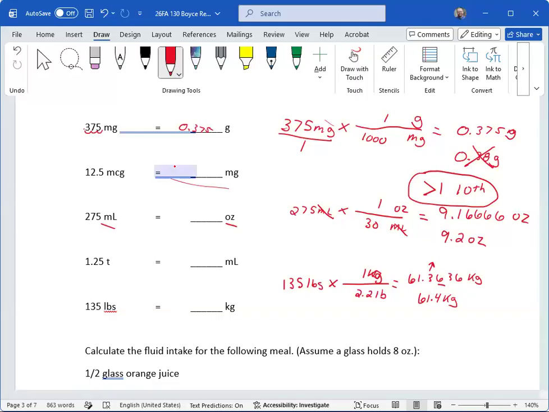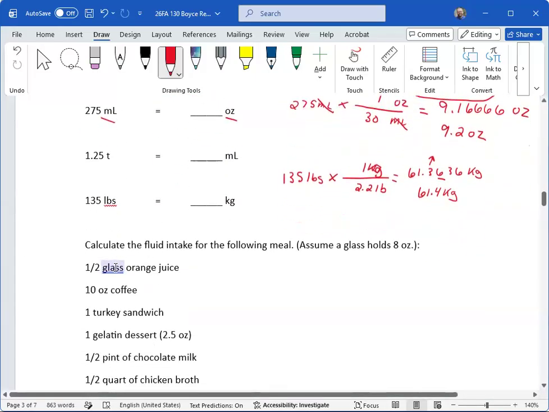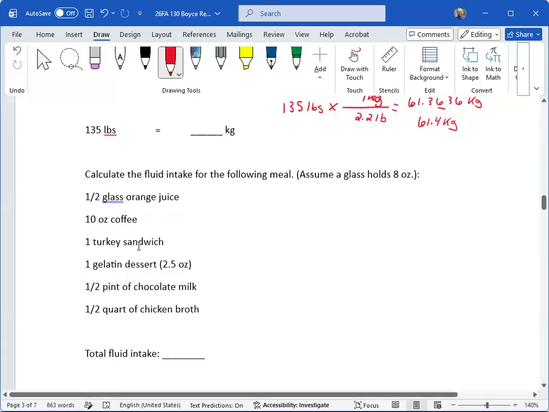All right, so those are kind of like the warm-up questions if it's been a little bit since you've done some of these things. Let's work through, this is more converting. Let's walk through this scenario here for the fluid intake. So the first thing I'll recommend that you do is just write mL down here because you are supposed to know that that's what you're calculating, that you're calculating milliliters. You're not calculating ounces, you're not calculating cups or pints. Remember, when we are in healthcare, we're using the metric system. Okay. So milliliters is what you're calculating for.